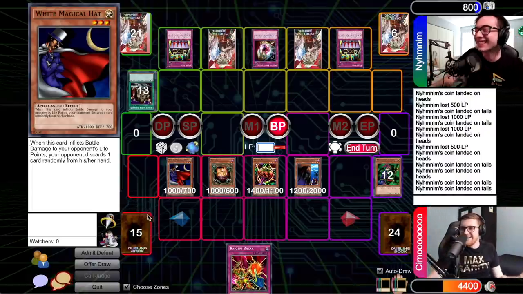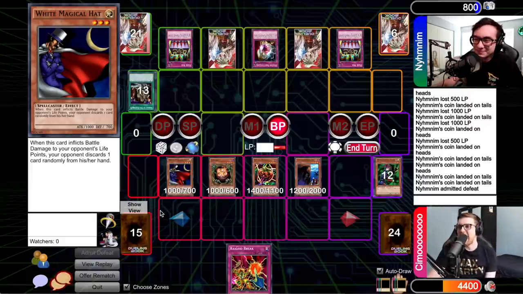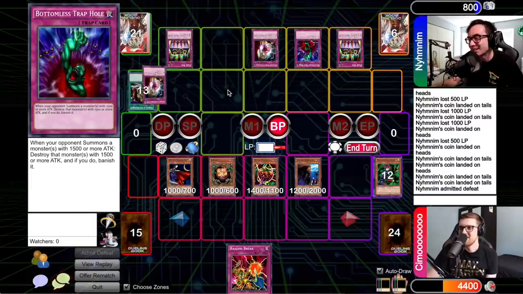Oh my god, I thought I had you this round. Oh my god. Oh, good game, Duelist. You want to see what the rest of my back row was? What else did you have? I had a Bottomless back there. The Sangan wasn't quite big enough. And then also I had a second Ominous Fortune Telling.